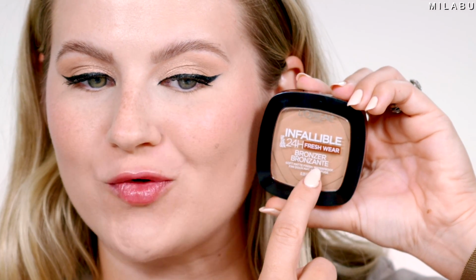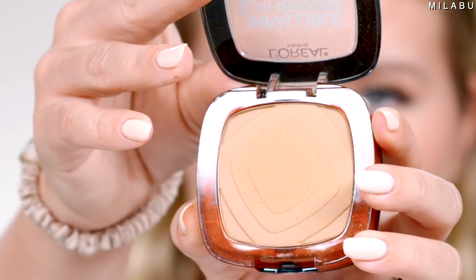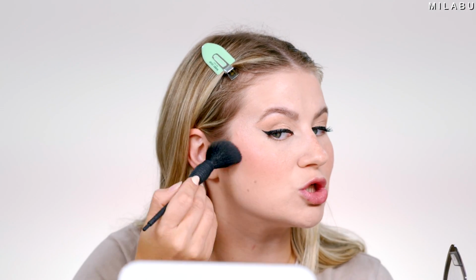For bronzer, the L'Oreal Infallible, the Fresh 24-Hour Bronzer. And right there, it says waterproof right on the packaging. $15.99, and this right here is my current love for a nice powder bronzer from the drugstore. I'm just gonna gently start swirling this onto my cheeks and warming up my cheeks and my face.